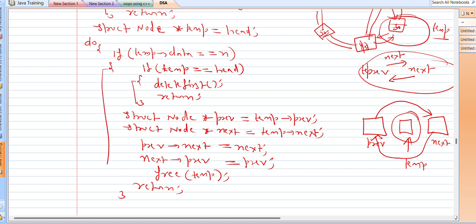So this is our if block, and after the if we can navigate the loop.